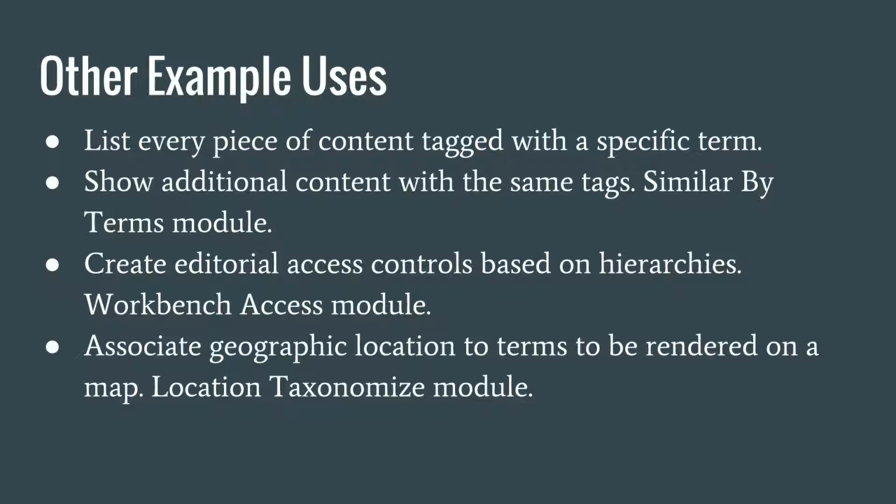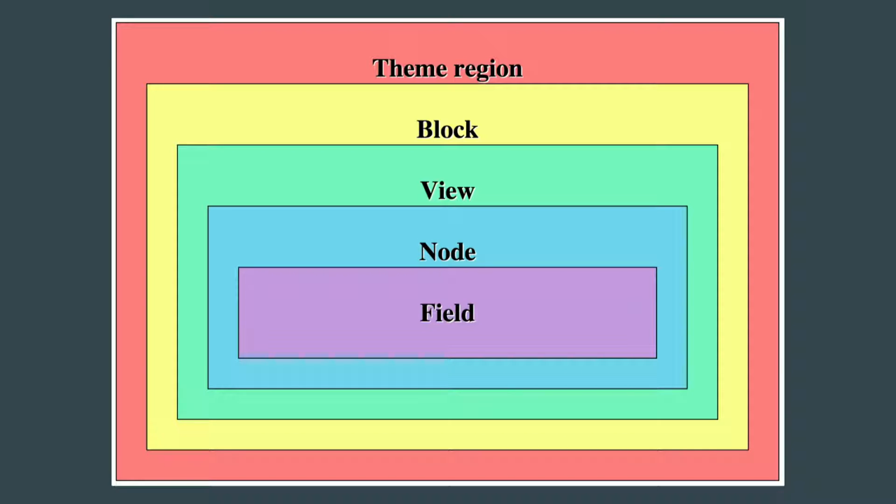For example, I can have a vocabulary of counties in the United States, and each county has associated geographical information, latitude and longitude. Then I can show a map based on terms, but because the terms have a field to store geographical information, I can put that information on a map. So it is very flexible. And again, it is important because we encapsulate a lot of concepts.